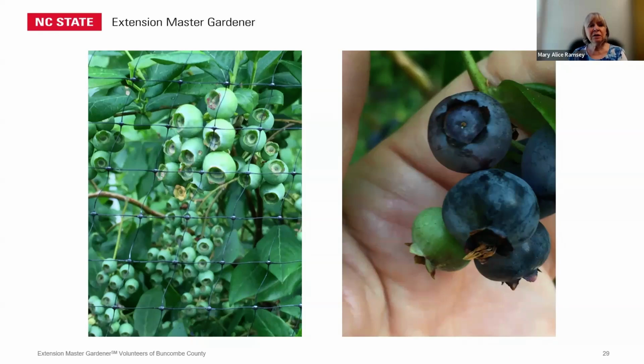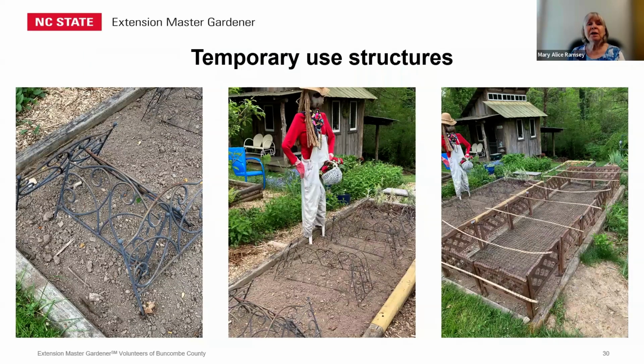On the right, you're seeing the blueberries. They are so big and delicious, and I love them. The birds love them too. The netting can keep most of the birds away, but I do uncover them eventually. And so I have to share with the birds. Now, this is to address the question that was asked earlier about how do you keep the varmints from eating up the small vegetables that are coming along.